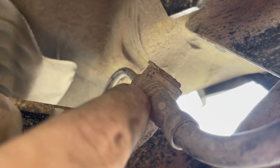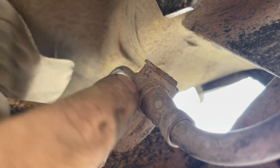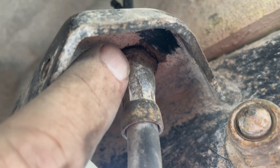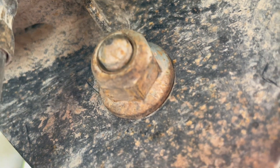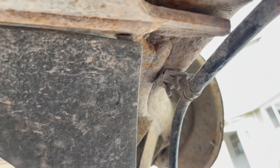This guy has a little ledge, so when you put it through this hole you have to line it up just right. This guy has a little groove in it, so you have to twist it just right to get it back in this hole. And then you can put the clip in. I have this guy finger tight, and I'm going to lower it down and then try to tighten it once there's a load on the wheels.